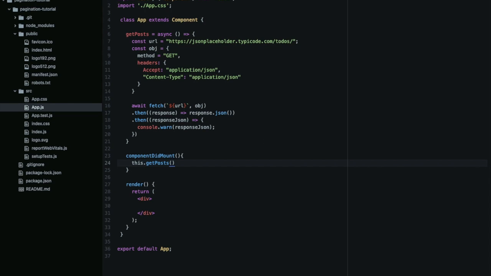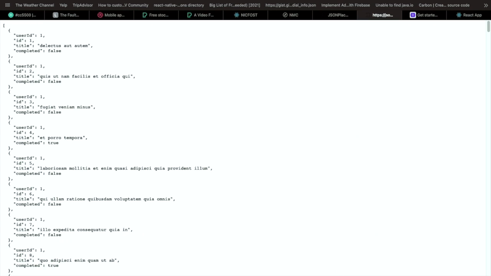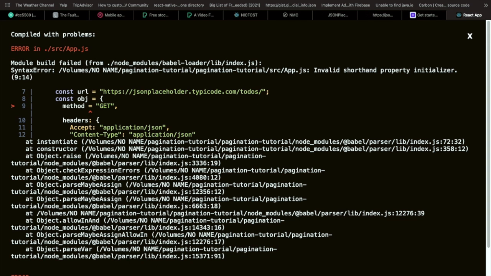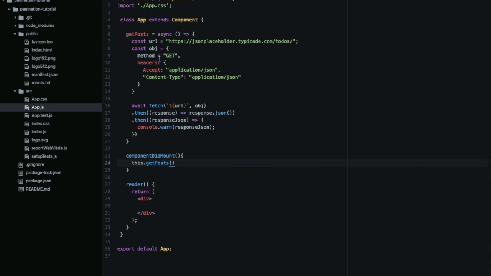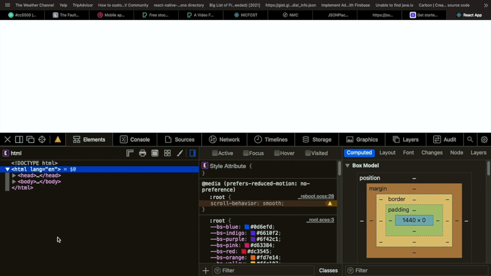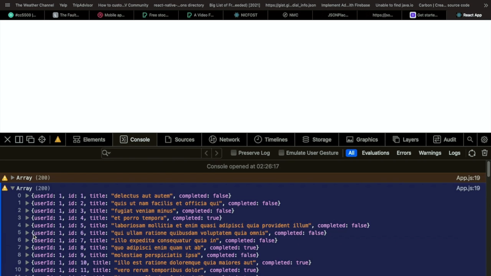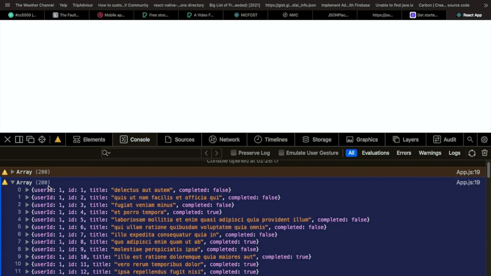So let's go to our browser and see the result of that. We have an error here. Oh, method, this isn't supposed to be equal signs. Yes. Alright, so let's go to the console. Okay, we have our results, about 200 of them.